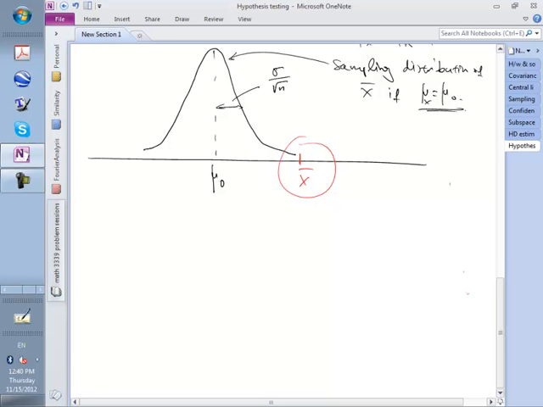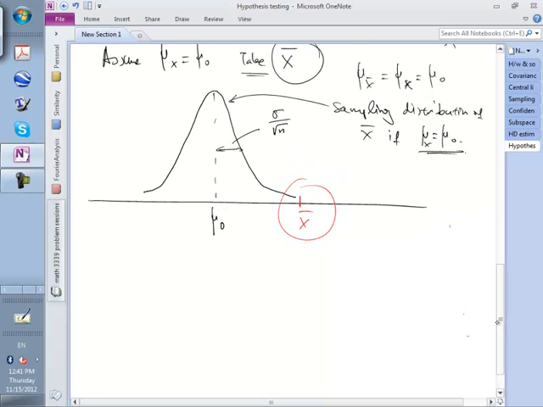But here we also want to find a way to understand this procedure mathematically, to quantify the level of our certainty in this decision making. So that's the question now. Quantify the certainty in this decision making.